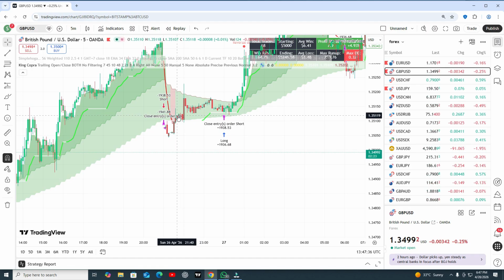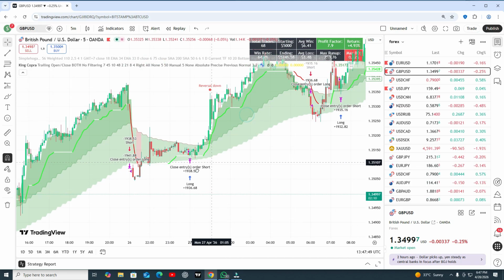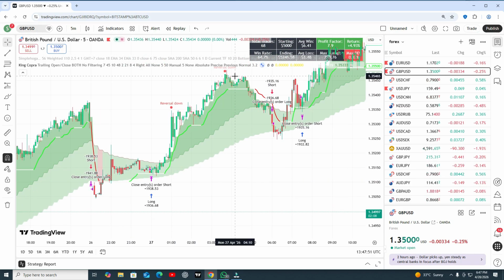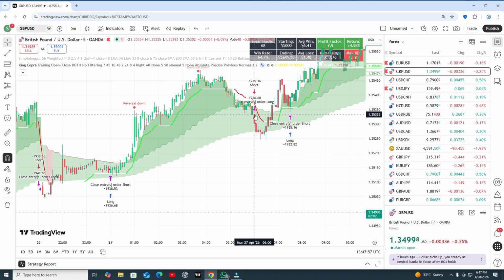But the good point is, if you got a loss in one trade, then of course the next trade is going to be a very big profit. Here you can see, really awesome. This short signal is not profitable. Of course, when you got the short signal, the shade was not red. This is clearly visible.